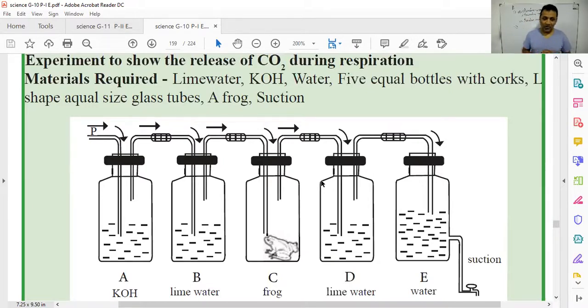This is the order you have to fix them. First should be potassium hydroxide. Second should be lime water. Third should be the green gram seeds. Next, again, lime water. The bottle with water should be in the last. So according to the pictures given to you, the water is there, KOH is there, lime water, one bottle is there. So A should be filled with lime water. Question: What is the solution that should be put into the bottle A? You have to write lime water.